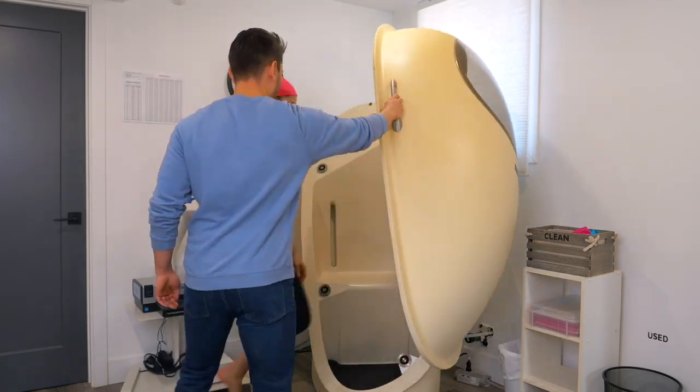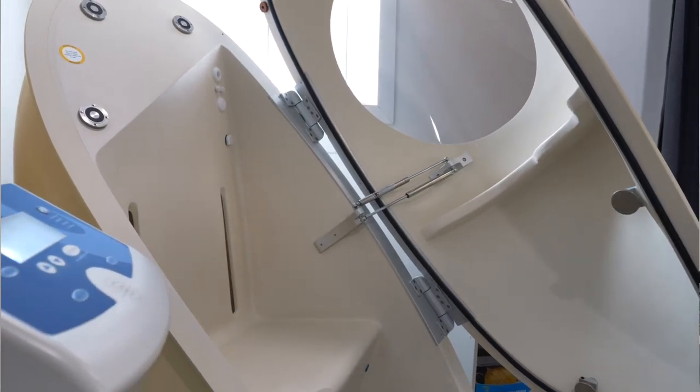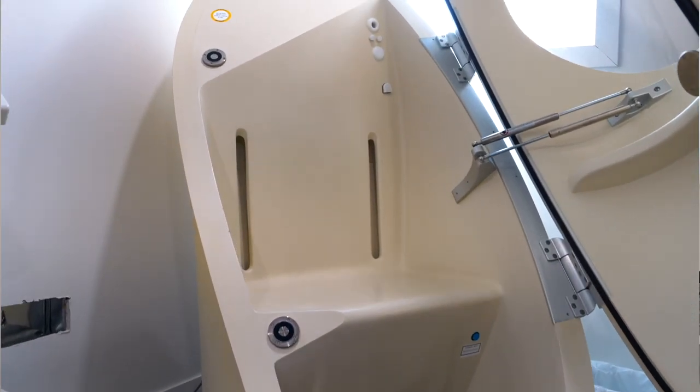Have you ever wondered about how to measure your body fat percent and how to actually get an accurate result? Well, the gold standard is a bod pod machine, and I wanted to let you in and show how ours works here in London, Ontario. My name is Jen Brockstroman, and I'm a registered dietitian.